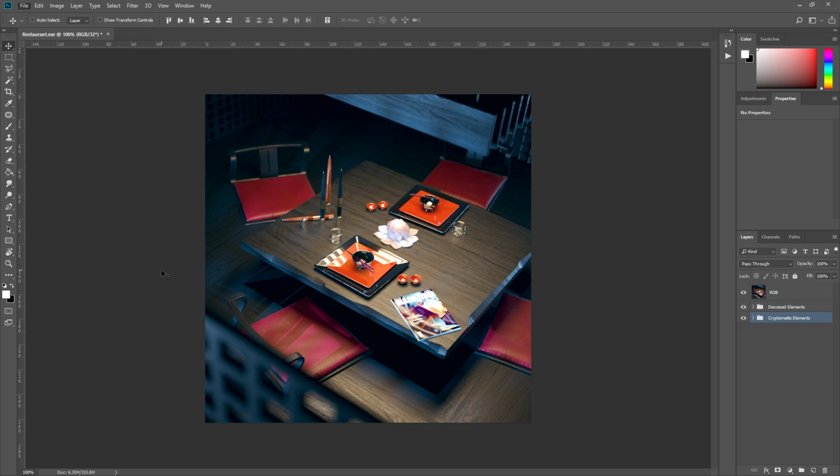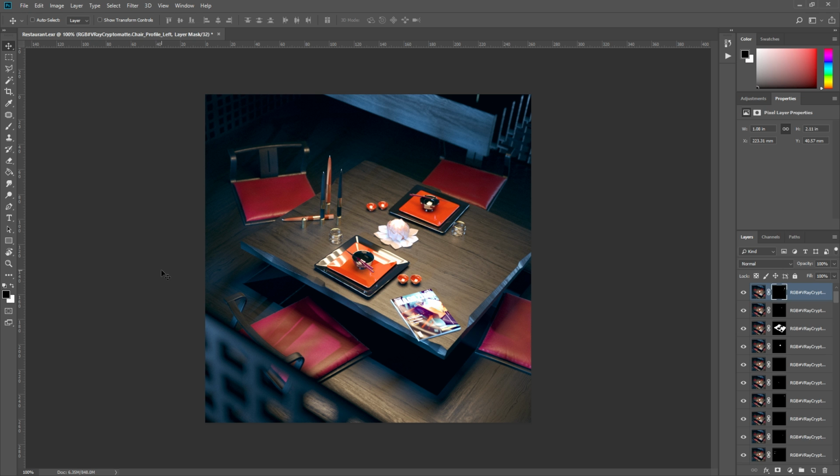Alright, now that the script finished applying the Cryptomatte masks to the RGB layer, we can quickly check the newly created layers. From here, you can feel free to modify them using adjustment layers and tweak the final look of your image to your satisfaction. Okay, now you've seen how VRay Next's powerful GPU production features, such as bucket rendering and Cryptomatte support, can simplify your workflow and give you even more flexibility and fine-tuned control in post-production.